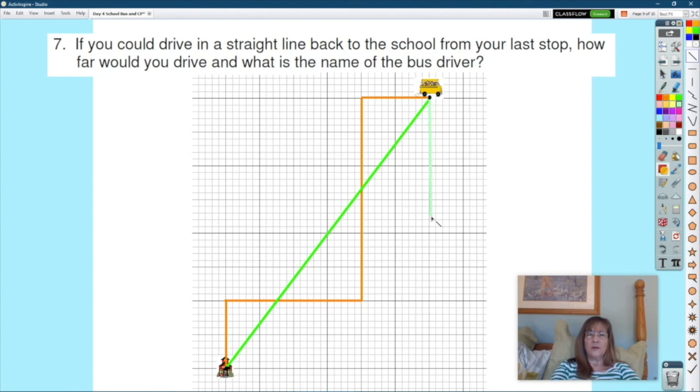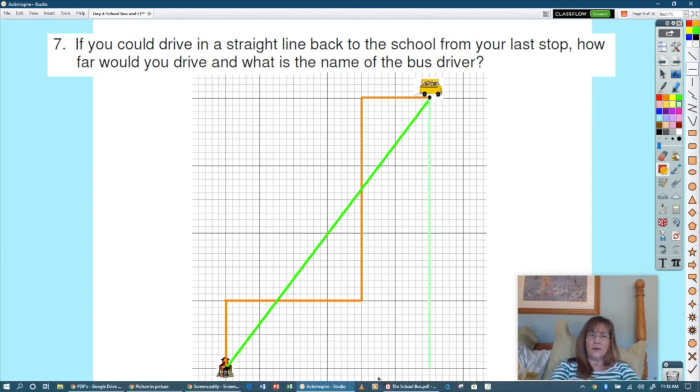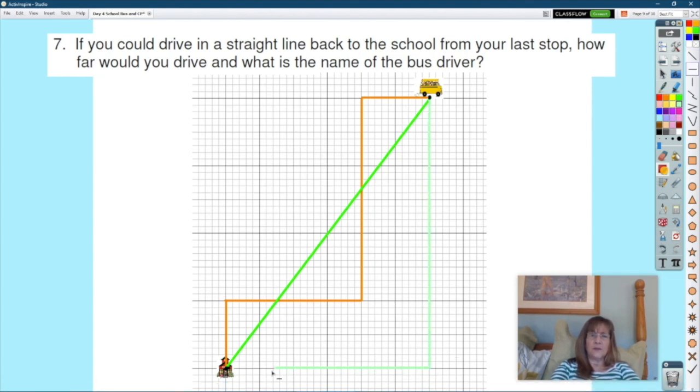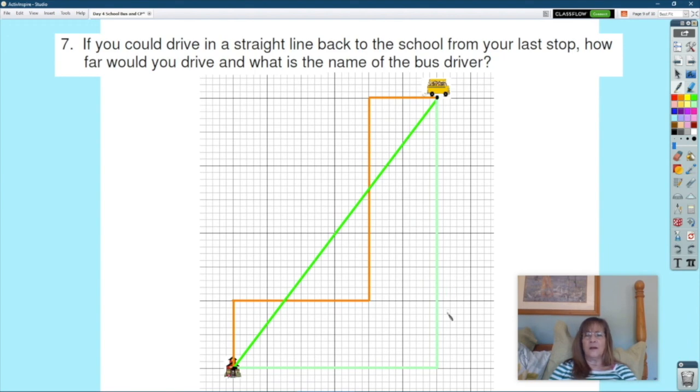I'm going to go from here down to here, and I'm going to go over this way. I'm going to get those measurements. On this side right here, we have 5, 10, 15, 20, 25, 30, 35, 40. And here we have 5, 10, 15, 20, 25, 30. You may or may not have noticed when I drew my path, I actually tried to make it with intervals of 1 to show the miles. You might not have done that. Since I've done this problem before, I knew to do that.